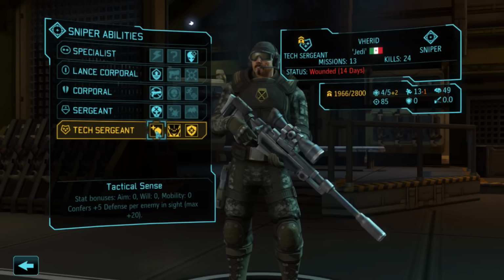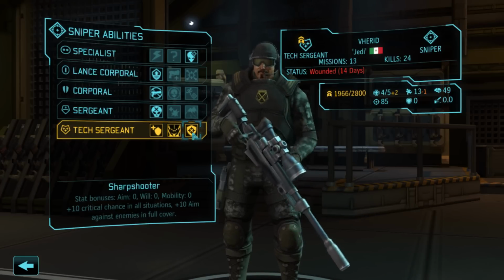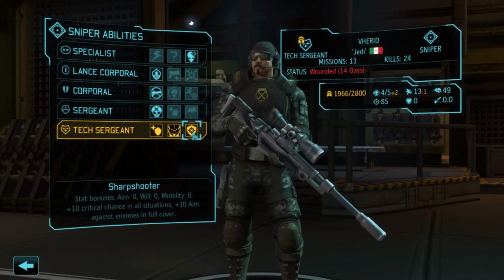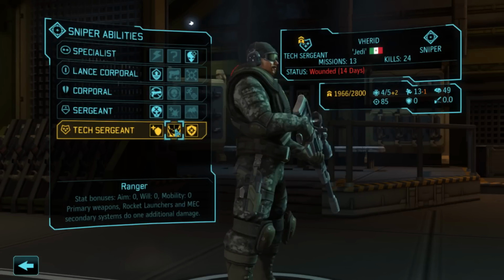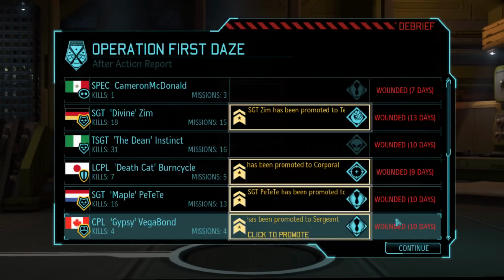Tac Sense a bit useless on a squad sight non-snapshot sniper who's always going to be out of the fight. Sharpshooter and Ranger is really the toss-up. Ranger good in a lot of situations, but the +10 crit on Sharpshooter synergizes so nicely within the zone, and the +10 aim against full air cover enemies can be useful for those Mutons and so on. So it's probably going to be Sharpshooter for the +10 crit, but I don't know, Ranger could just be better, hands down. We'll see, won't we? Regardless, let's not talk about it too much now.